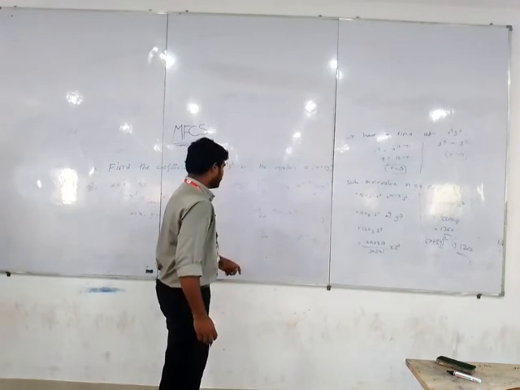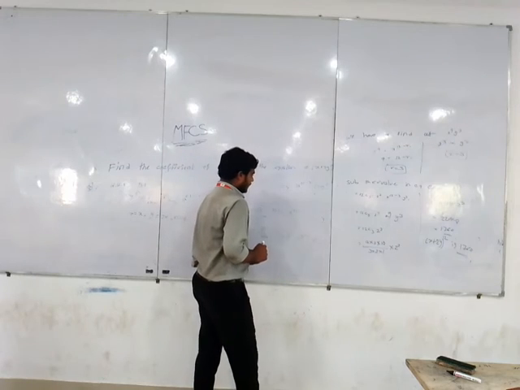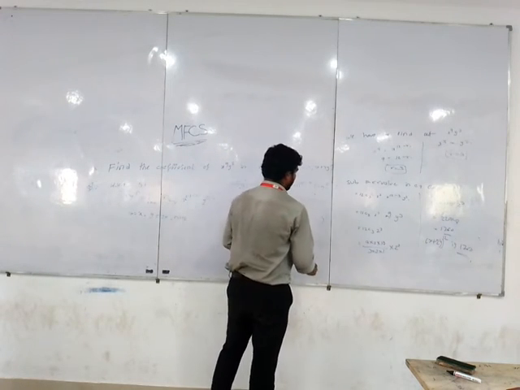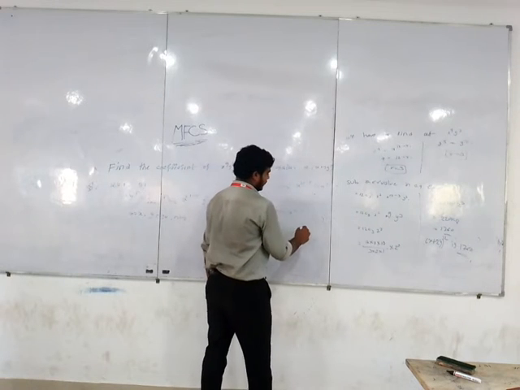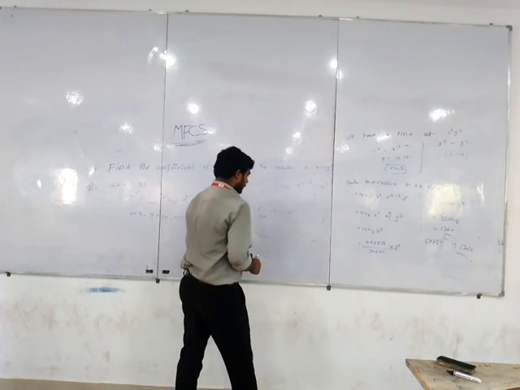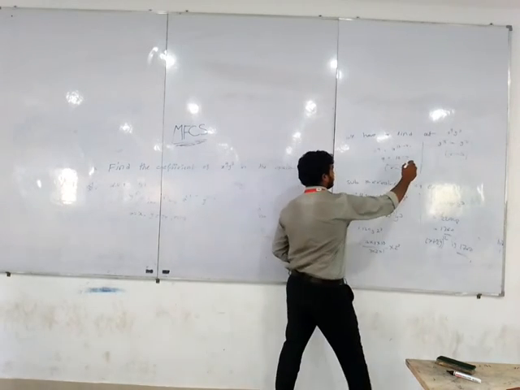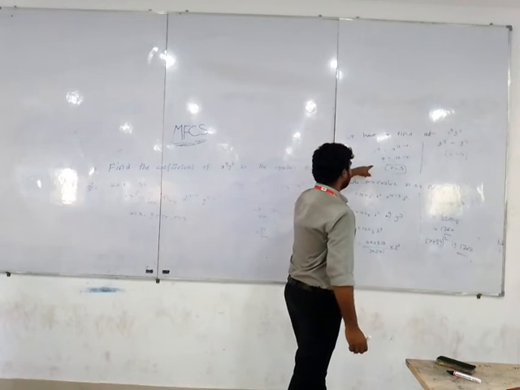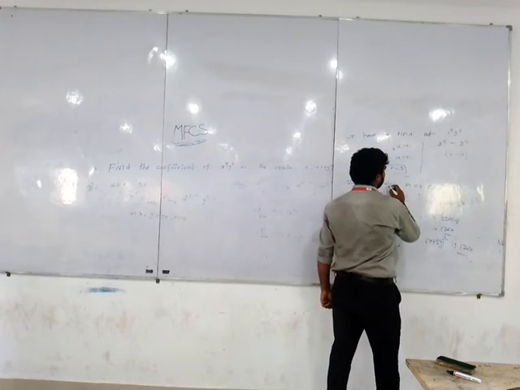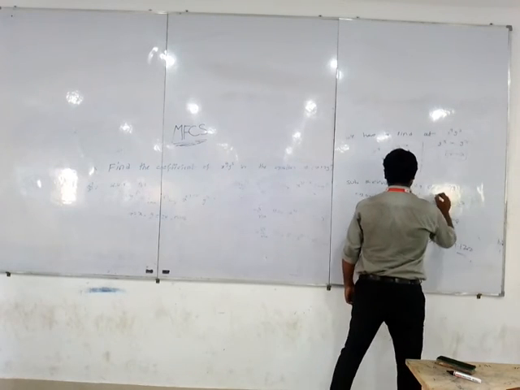Sigma r is equal to 0 to 12, 12Cr x power 12 minus r, and here we take the terms 2 power r into y power r, and we have to find the x power 9 into y power 3. X power 9 is equal, and coming to the value r is equal to 3, and the r value substitution in equation 1.